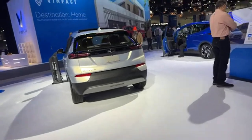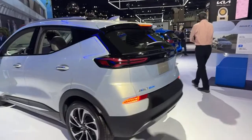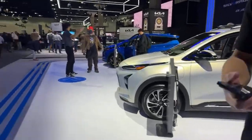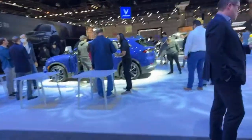Do I like it? No. Is it an efficient vehicle? I mean, it's electric. It gets you from point A to point B. It's affordable. And that's all that really matters. I mean, the charging curve sucks. I think it caps out at like 50 kilowatts. But that's okay. So if you see one of these guys clogging up a 350 stall at an EA, would I be mad at them?